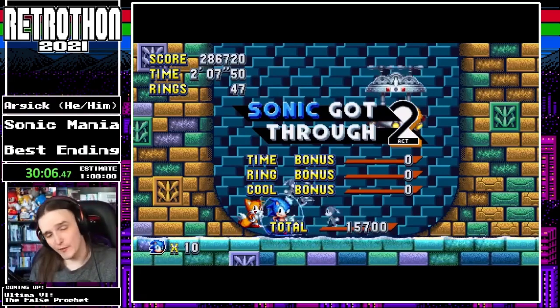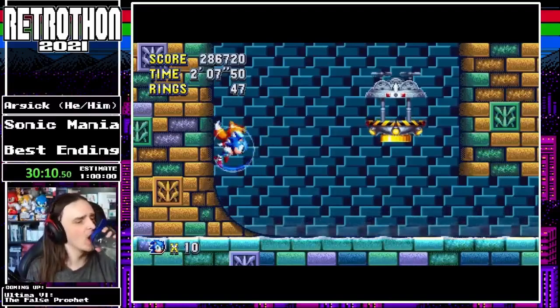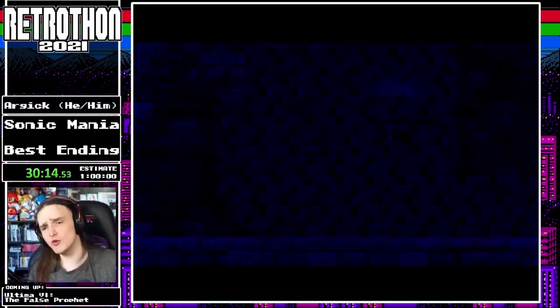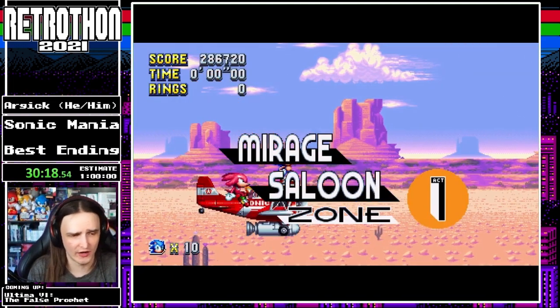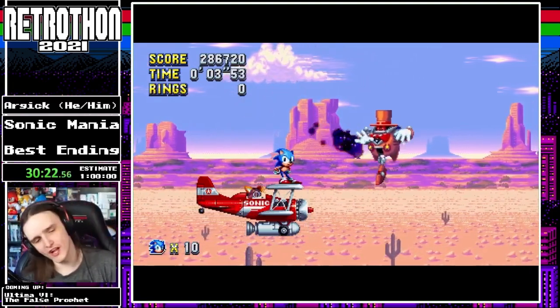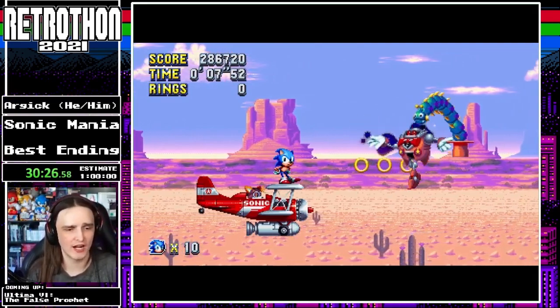Now, only cutscene that we can skip here. I don't know why it doesn't allow us to skip it, but we can't skip this one. And then we're heading into the auto-scroller stage of the game, because it's not a Sonic game without an auto-scroller in it at some point. There's Knuckles. Oh no. There goes Knuckles. Bye, Knuckles. Knuckles gets to go do his own exclusive Mirage Saloon one there.